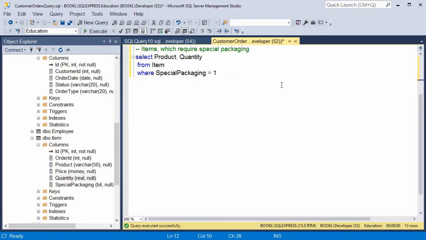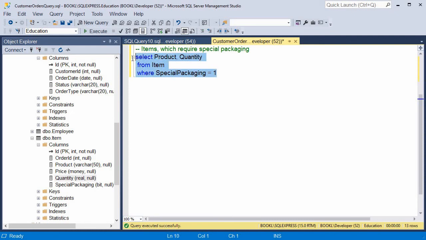Now we can run another query, which is a query returning all items which require special packaging. And this case illustrates the fact that we can approach our hierarchical system from different levels. At this time, we will be only looking at the bottom level, at the item table. We don't need to know customer or order for this purpose if we just want to have a list of items. The only table we need is the item table, and I already wrote this query. It's a very simple select query. And the where clause says special packaging equal 1, which means it does require special packaging.